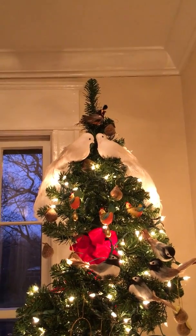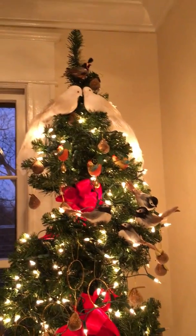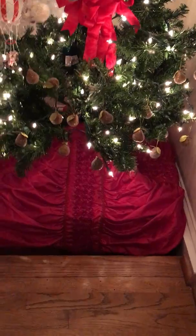I do have the pairs, and so I'm hoping to get for Christmas 9 ladies dancing, and hopefully by next year I will have the 10 lords a-leaping and the 11 pipers piping and the 12 drummers drumming, and then maybe that tree can be done. This is actually a staircase to the back of the house, but we close it off at Christmas because there's a tree at the bottom of it. This, by the way, another interesting thing, was made by my stepfather. This is a riser, if you can see that.